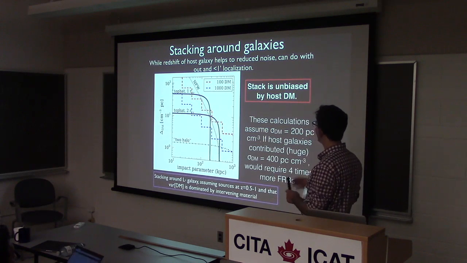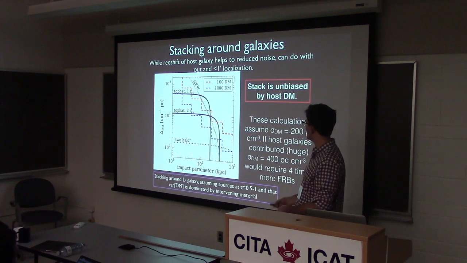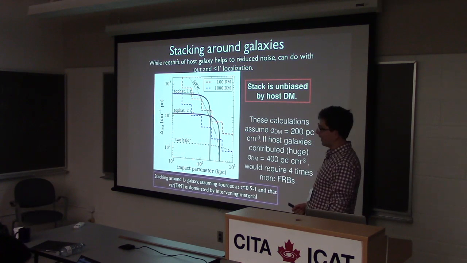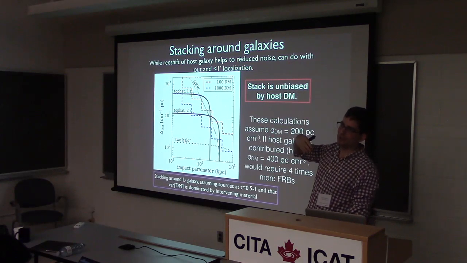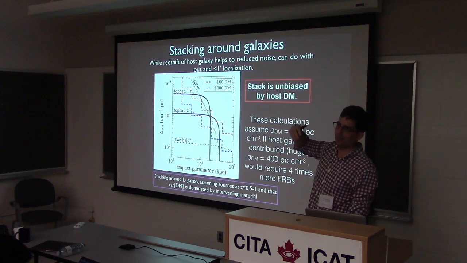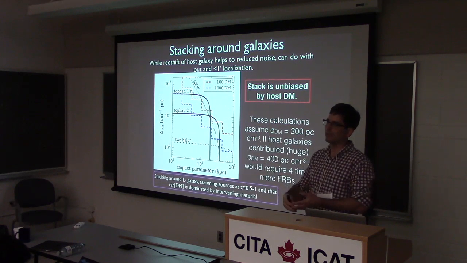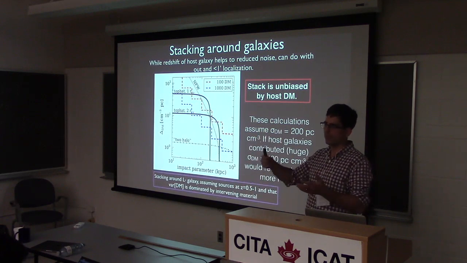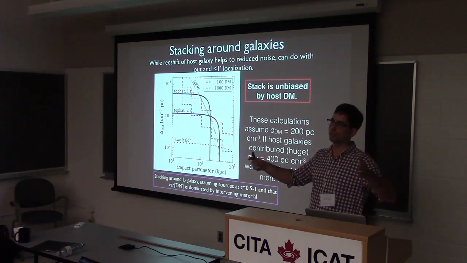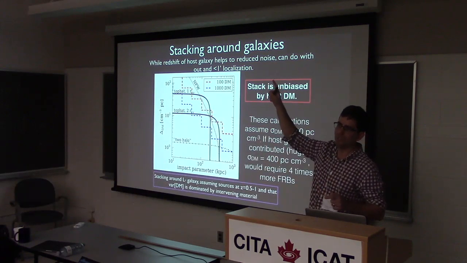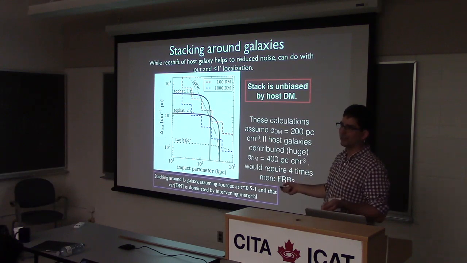But basically, let's say I localized it to half an arc minute, which is kind of this scale. If I didn't say, oh, it's in this galaxy, and so I know its redshift, then basically I'm using the distribution of all my FRBs, which, depending on your survey, the dispersion measure will trace the redshift distribution of all of your FRBs, which will be much broader than if I can say, oh, it's in a host galaxy. I can subtract off the mean dispersion, and then the error is now coming from the variance around that. And so your variance that you're trying to beat down with the square root of N is going to get a lot larger if you don't have a host galaxy identification.